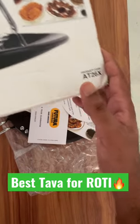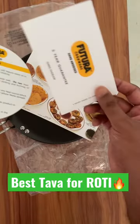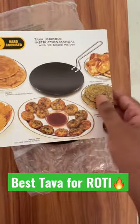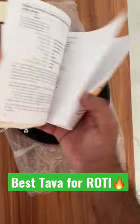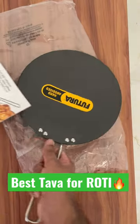Okay, let's see what is inside. You can see the caution card with the do's and don'ts, and there is a guarantee card inside as well. Other than that, they have provided a cookbook — most Hawkins appliances come with one. You can also see the receipts for this particular item inside.